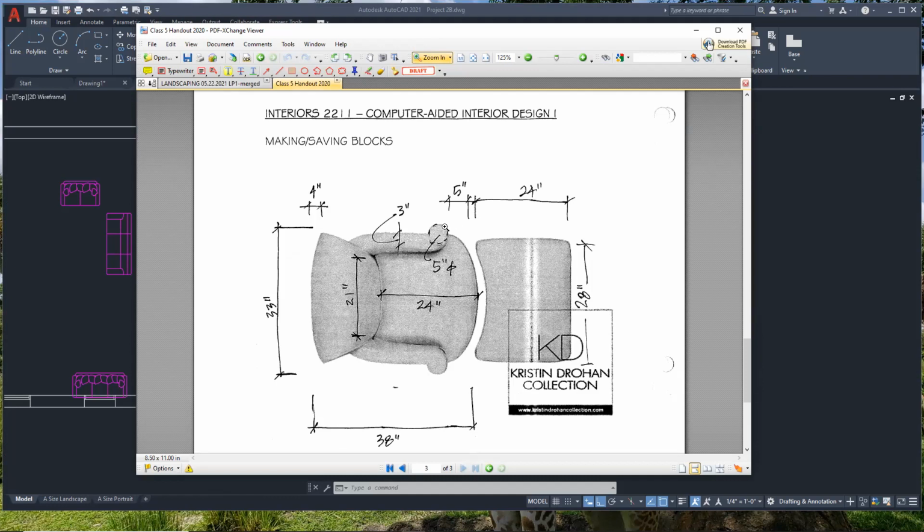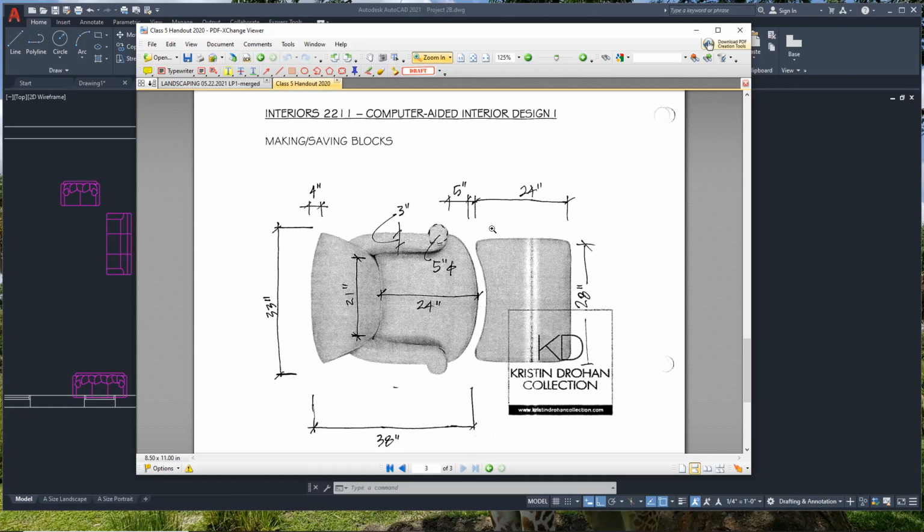And what we're going to do is duplicate this in AutoCAD, or as close as we can. It won't be exact, and that's fine. It doesn't need to be exact. All that we need to do is have a representation of it in AutoCAD so that it is familiar to our client, so that they understand when they're reading the drawing what that chair is.